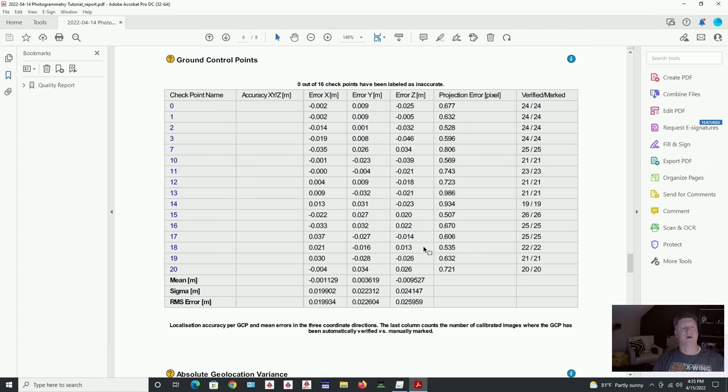The Air 2S is going to be the most affordable PPK drone on the market. It will be out 2 weeks after this video is released. And it's got the Hasselblad camera on it. It's going to be the same results. You're going to get the same kind of accuracy on it that you have here on this Mavic 2 Pro TopoDrone PPK.